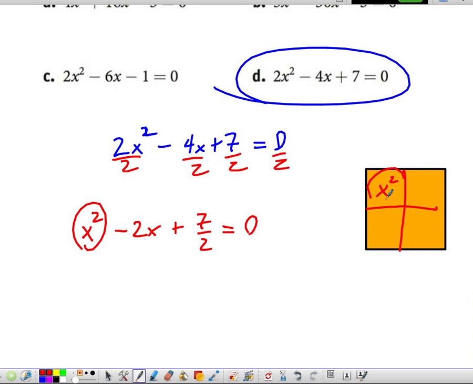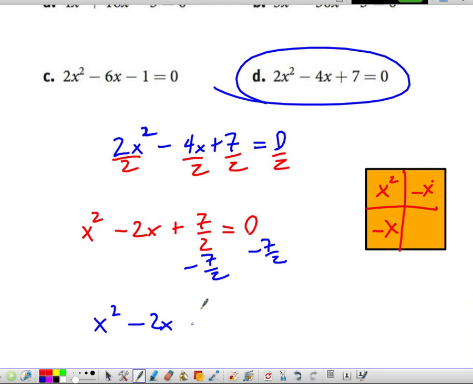So again, x squared is right here. Negative 2x, remember, these two areas are exactly the same. So we just have to take negative 2x divided by 2, and that's going to be negative x. So this is negative x, this is negative x. When you add those together, it gives you negative 2x. And is this part of my diagram in my square? Does that go in my square? Nope. We need to remove it to the other side. So we have to subtract 7 over 2 on both sides. So what we get is x squared minus 2x, you want to leave some space here to complete the square, is equal to negative 7 divided by 2.